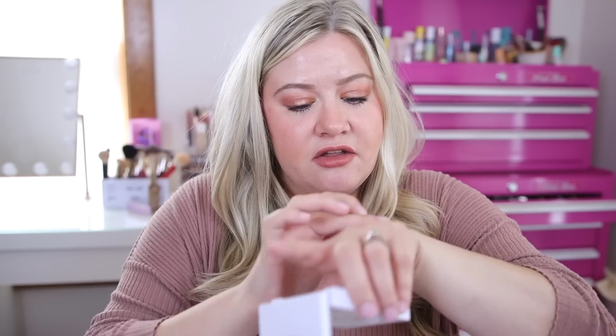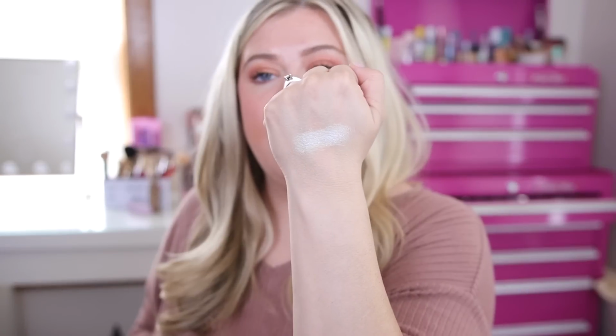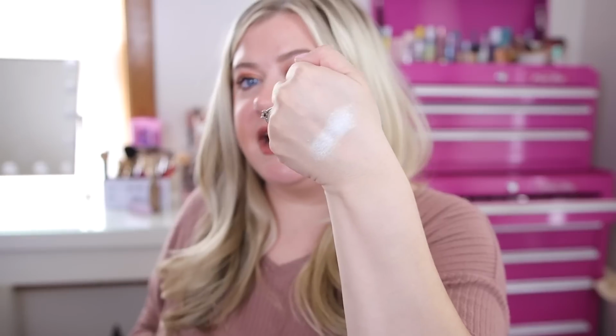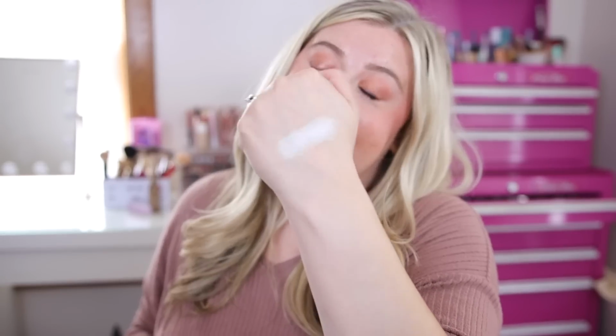This is a very light pearlescent tone, and it's very subtle green. Like, you really can't tell all that much. It's nothing that's over the top, but it's definitely more of a pearlized color, as you guys can see from my swatch here. But I think this is gonna be gorgeous. I'm gonna put a little bit on my cheekbones. Yeah, I like that it's a subtle green.